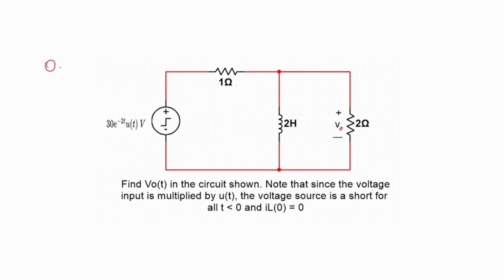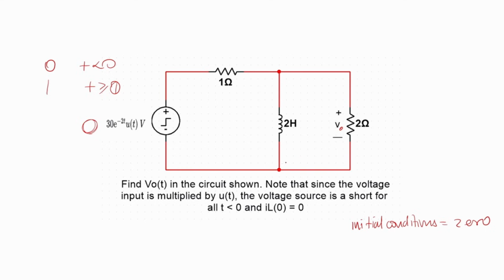Remember the unit step function has a value of 0 for t less than 0 and 1 for t greater than or equal to 0. So that means for t less than 0, this source has been off. 0 voltage here means this is a short and that our inductor has been unable to charge. Essentially, all this is saying is that your initial conditions are 0. So you have no initial conditions, which really makes the solving a bit easier.